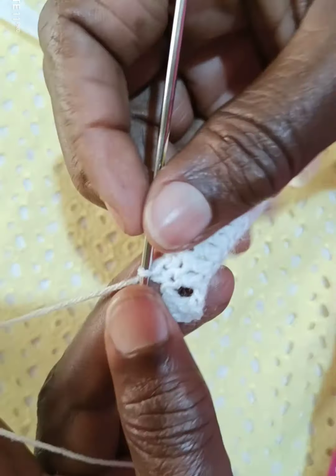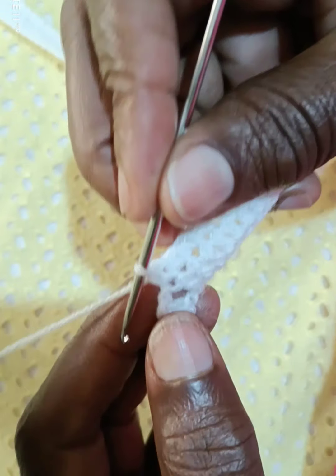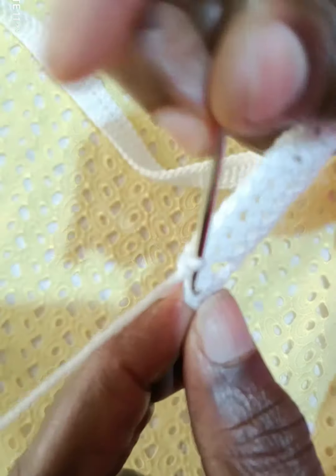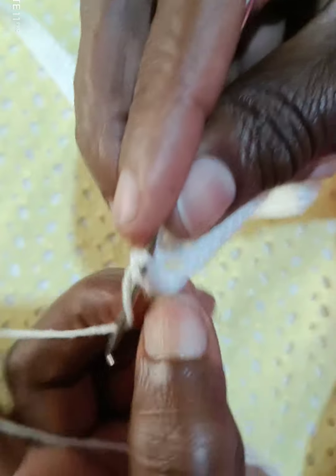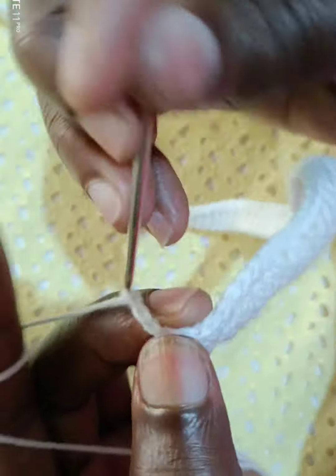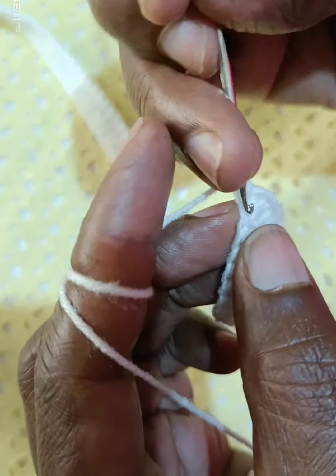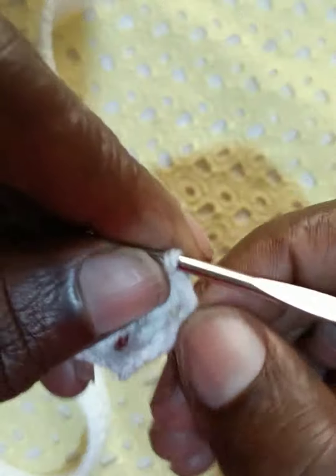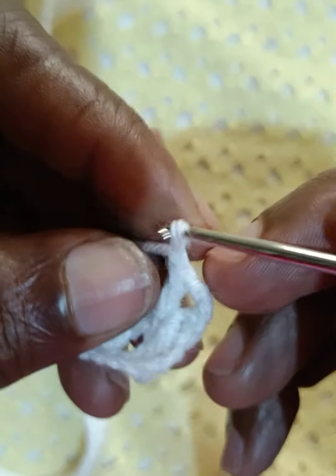Okay, we've arrived at the end of the round, so we are going to chain one, then pass to this stitch and put a single crochet and also another single crochet on the chain that we made beside here. Then we chain three and turn our work, put a double crochet on this stitch which is here, then chain one. Okay, we have now made the two stitches here.